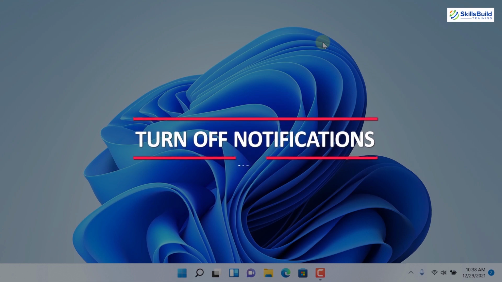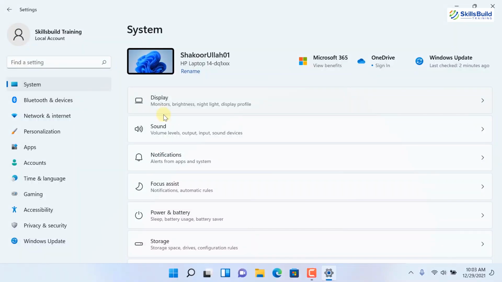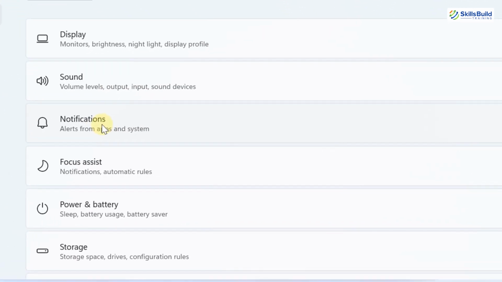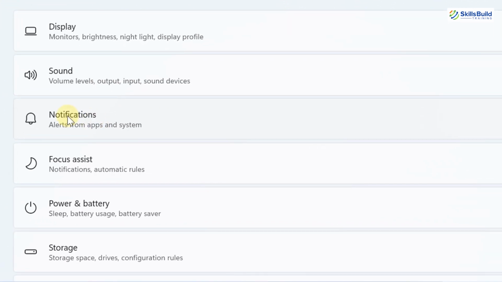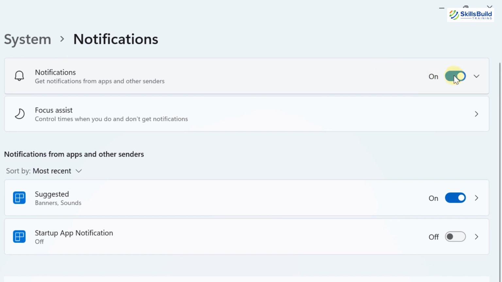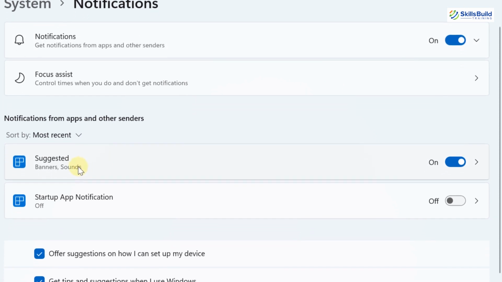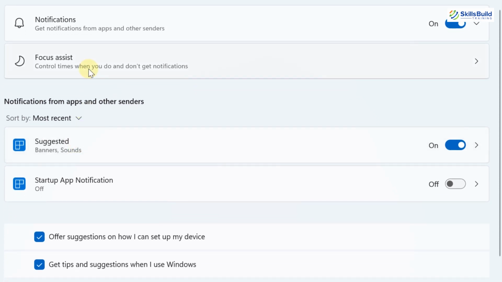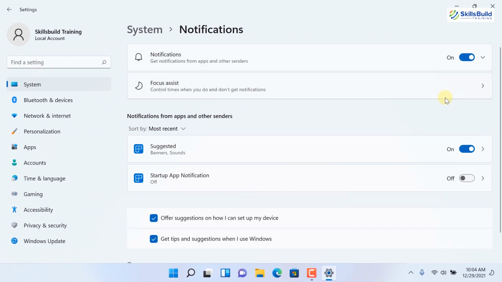Number 2. Turn off notifications. If you get a lot of system notifications, you can turn them off. And doing this will improve the system performance, and secondly, you will not get annoyed by those notifications. So for that, open your settings and in that, under the system section, go to your notifications. And from here, just disable this option. And now you will not have any notification in your system. In some cases, if you still want to have some notifications, turn this option on, and from here you can customize this one. That was all about notifications, and let's move ahead.